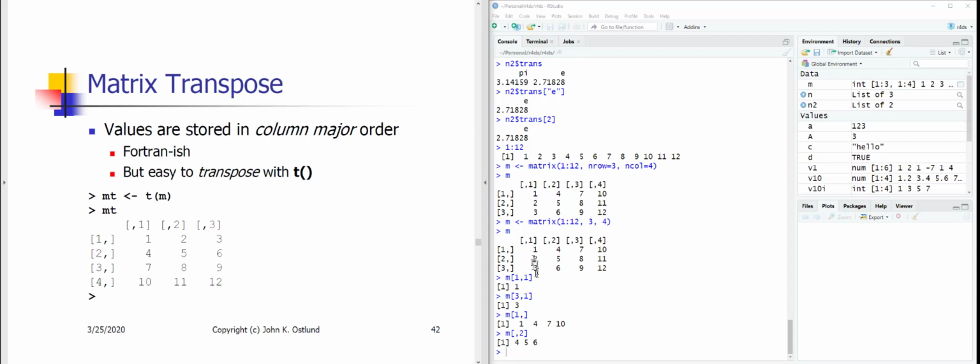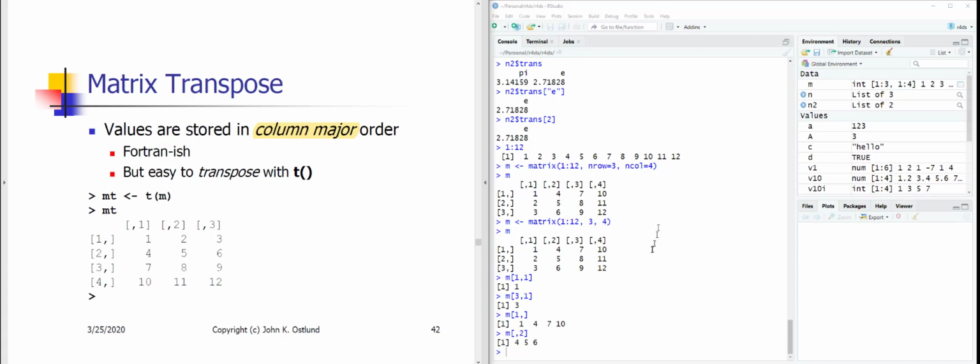Now, it may surprise you, or it may not, depending on how much you know R and how much you know other languages, C, C++, Java, and so on, that the values of this vector 1 to 12 get stored into the matrix in column major order. That is, the first column is 1, 2, 3, the second column is 4, 5, 6, the third column is 7, 8, 9, and the fourth is 10, 11, 12.